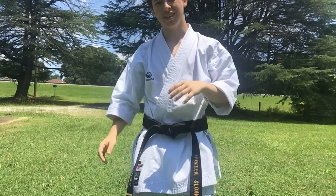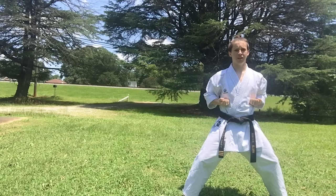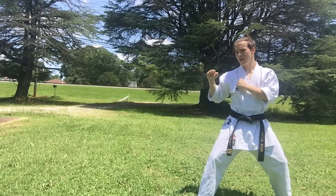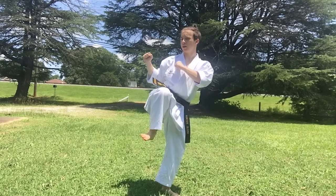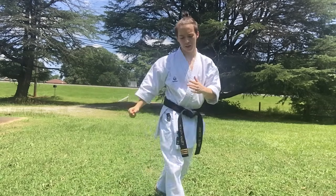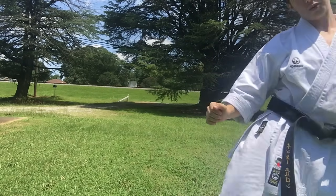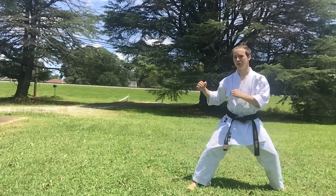And the final kick is a side kick. So back into Kubadashi, this time instead of here, your hands are up and to the side, and you're looking at your opponent. What you're gonna do is step behind, and then knee up in front, and turn your hips out, and push with the side of your foot. When you're doing it, you're gonna kick with the blade, which is that outside ridge. And the reason we step behind is to gain momentum and put more power into it.